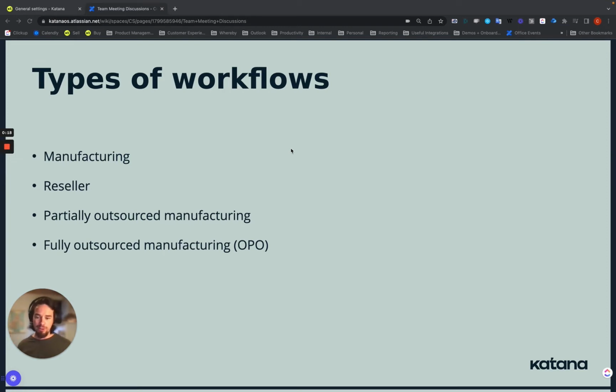We've broken them down into 4 examples, and just want to talk about them because as you become a manufacturer who is either operating in a large industry or even you're just a small mom and pop shop, as you grow, your manufacturing operations will become more complex. And all of these specific workflows are handled in Katana's platform to a lesser or higher degree.